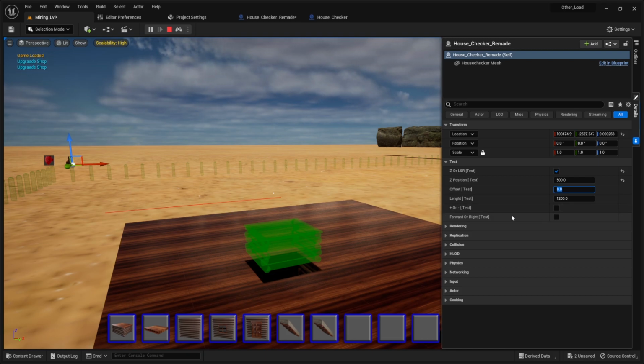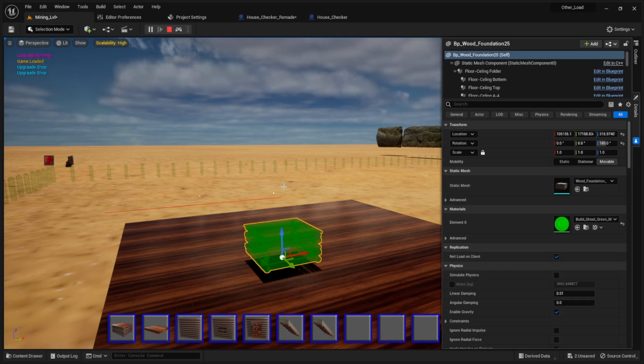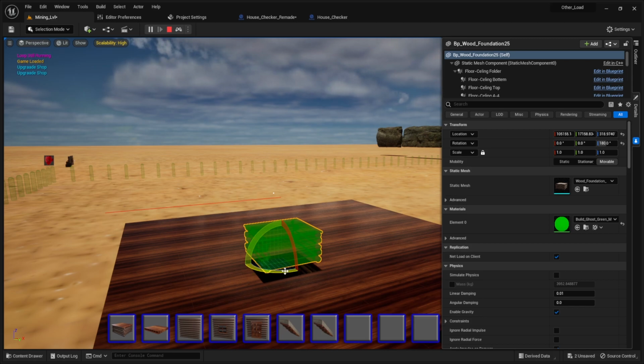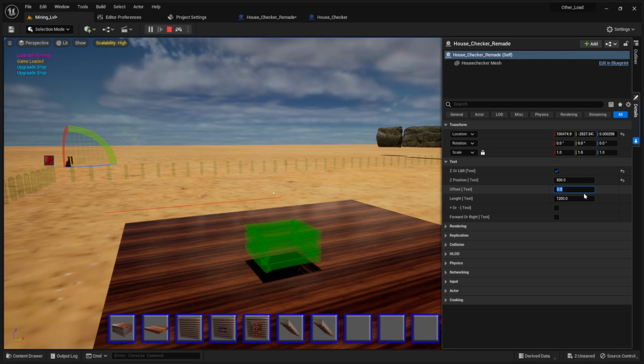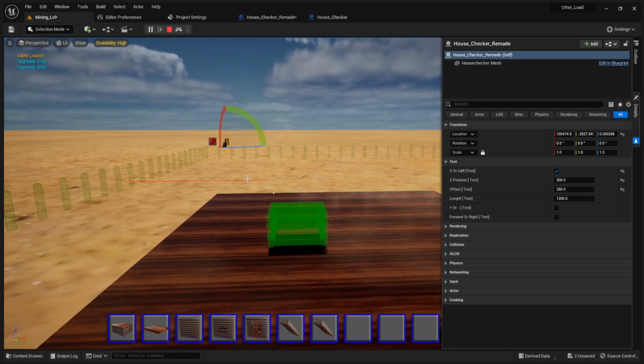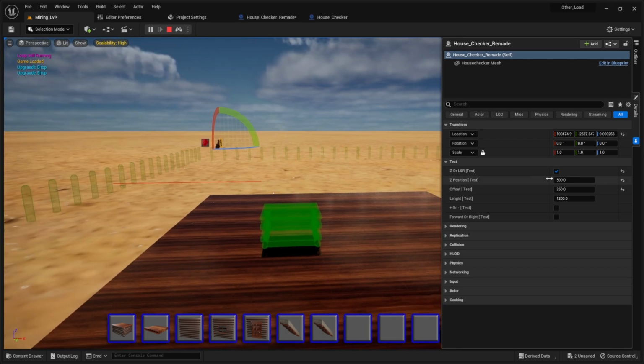Okay. And then offset. So a little bit confusing, but I use forward vectors and right vectors to get the offset direction it's going in right now, right? The reason I did that instead of just a specific number is if I rotate this, it's rotating with it. Oh, that's beautiful. I don't have to worry about the rotation of the thing. So offset is how far off from the center point it is. So if I do 250 for offset, it moves 250 in the direction that it's going.